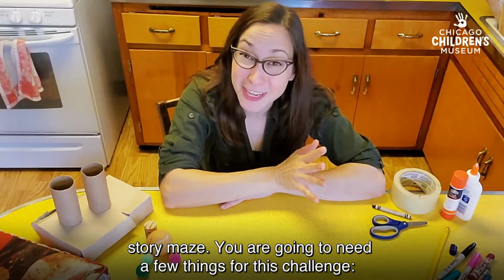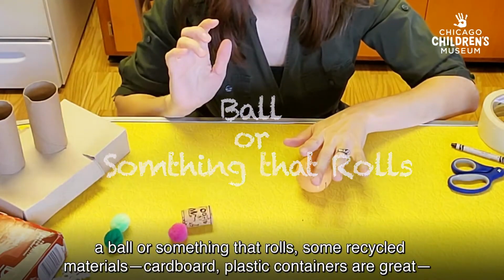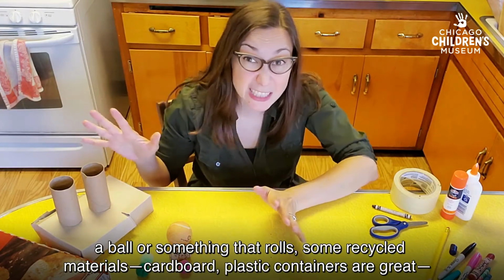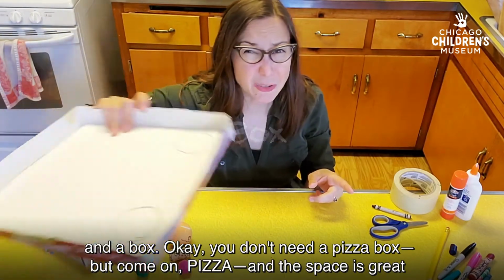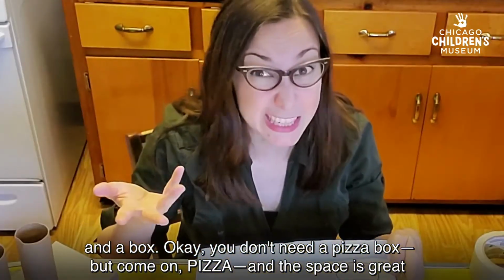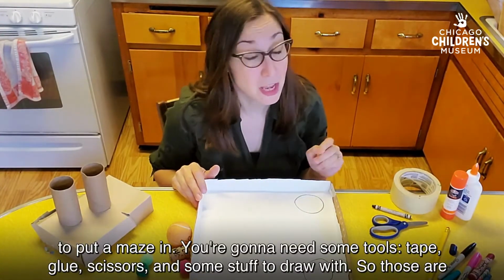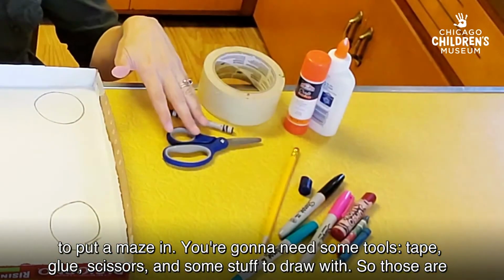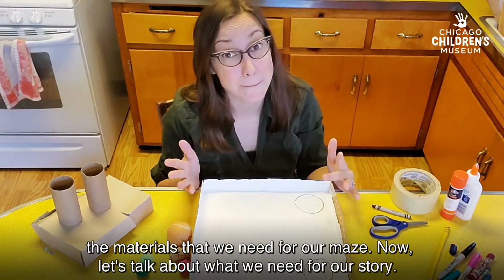You are going to need a few things for this challenge. A ball or something that rolls, some recycled materials, cardboard, plastic containers are great, and a box. Okay, you don't need a pizza box, but come on, pizza. And the space is great to put a maze in. You're gonna need some tools: tape, glue, scissors, and some stuff to draw with. So those are the materials that we need for our maze.